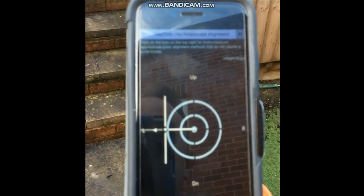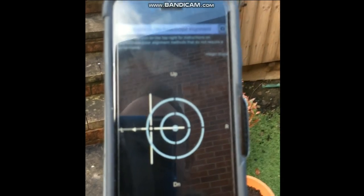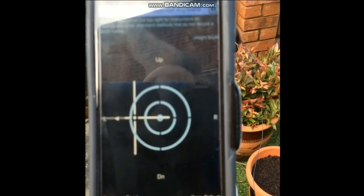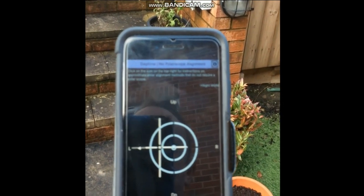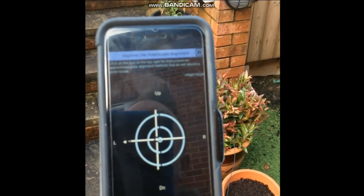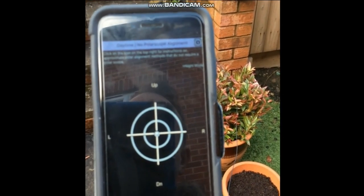All you're simply going to do is adjust the azimuth bolts and bring that star right into the center of the target. Obviously because you've used your compass and aligned it, and you've got the correct latitude, you should be able to see that star on the target. You may need to move the tripod left and right to get it there, but once it's in place you simply move it across.